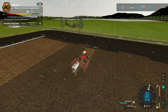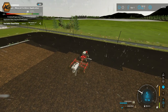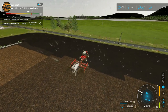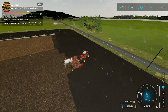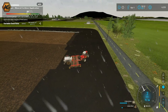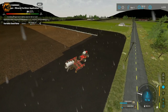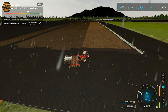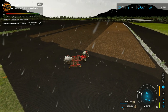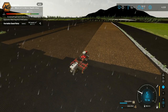You can see that up in the top corner there, mineral fertiliser application. It's only adding about 45 kgs per hectare, so not a huge amount at all going on with the crop. So let's just ride along here for a little bit, let them finish, see how far we can get through, whether there is going to be enough seed. In fact, I reckon, is there five passes left there? Five or six passes. If it uses less than 40 litres on a pass, then I think we will get finished. But let's just wait and see how far it goes.